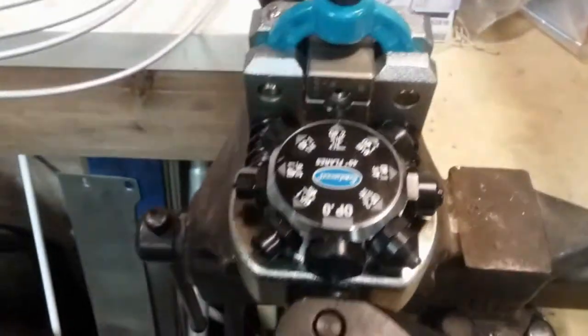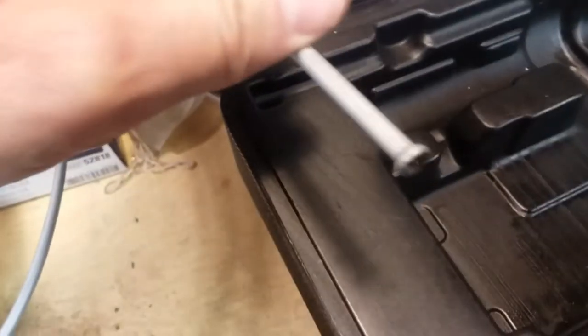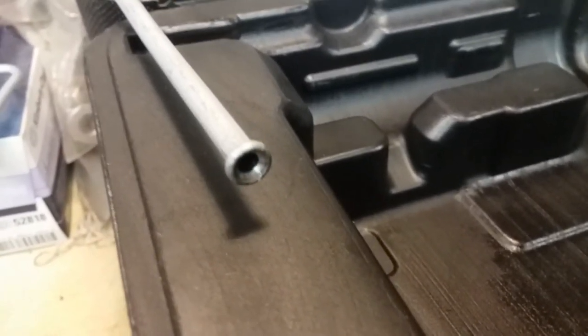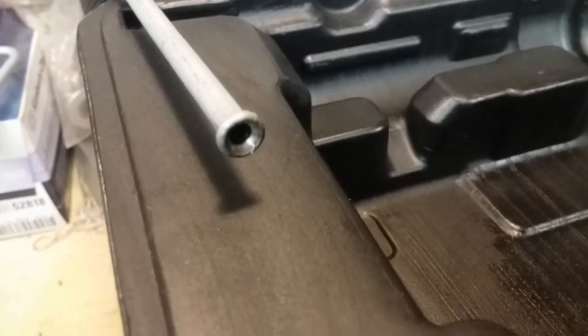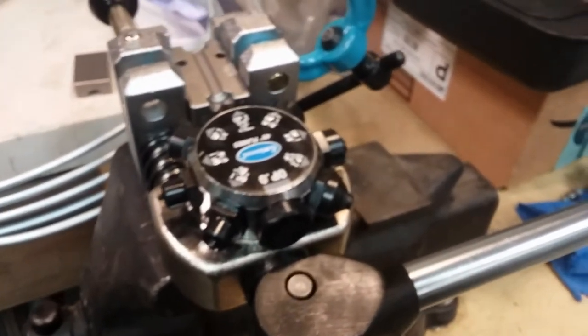Now watch — I'm going to take this out. And there it is — like it's unbelievable. Literally every time I've done this, it's that easy and that fast. It's almost actually fun making brake lines and transmission lines now — I never thought I would say that. So if you're doing more than one or two lines, if you do project cars or whatever, I highly recommend getting one of these. I'm kicking myself for not getting one years ago. It saves so much time and aggravation, and you know you're going to get a good flare every time. After you do all your crazy bends and get everything lined up, you put it in, you don't have to worry about leaking — it just goes in, seals, and it's perfect.